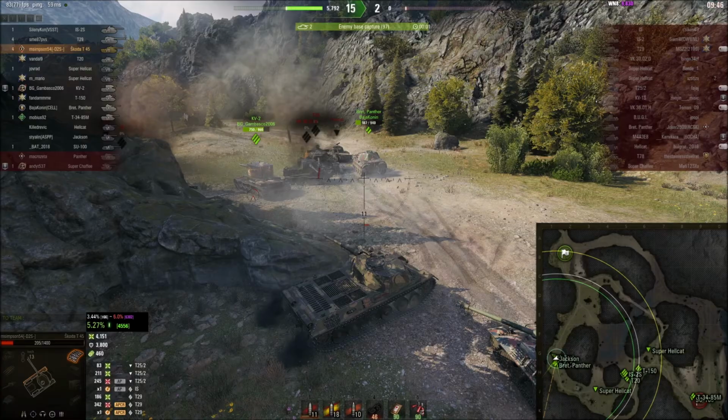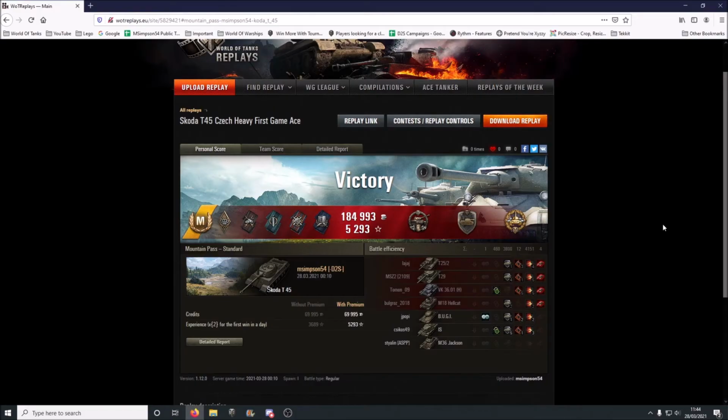And yeah, let's go take a look at the post-game stats. So, there we go, guys. Like I said, and obviously it's in the video title somewhere, that was an ace. God, came as a shock to everyone. Also got a high caliber, steel wall, and cool-headed. Survived 10 ricochets in a row.